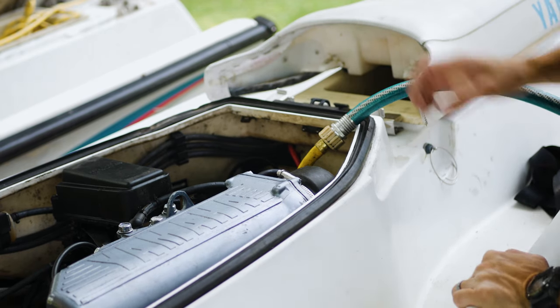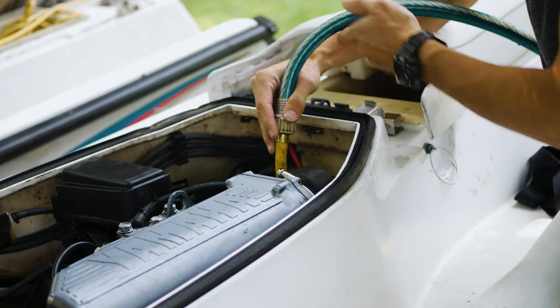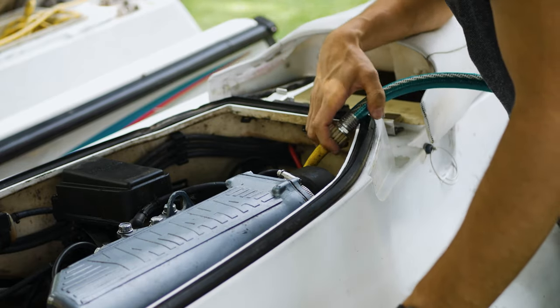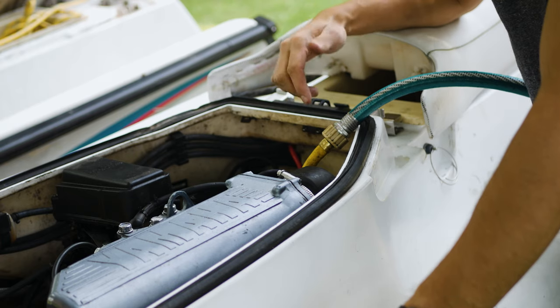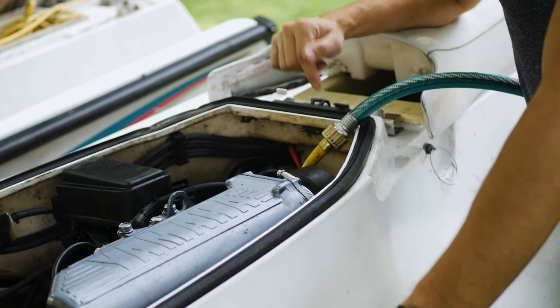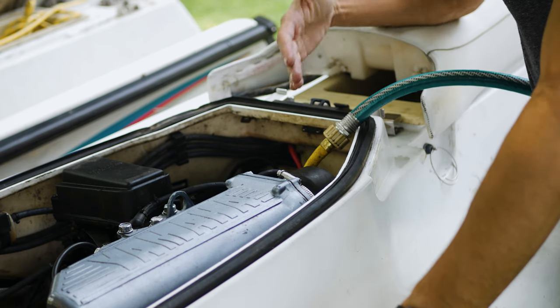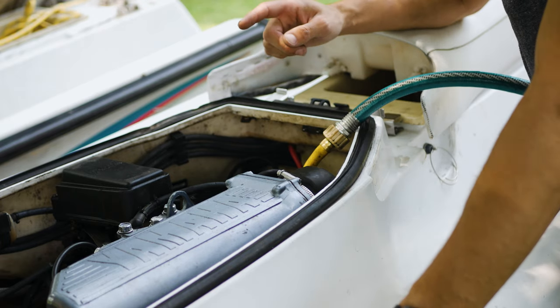Okay, we got the ski back at home. We've got the hose attached to this inlet right here that connects to the exhaust water block, I guess, is what I'd call it. If you go about testing this like this, you don't want to start the water until after the jet ski's been turned on, because if you do, you can lock the engine with the water by putting it in there without the engine actually running. Make sure your water's off, then you can start it.